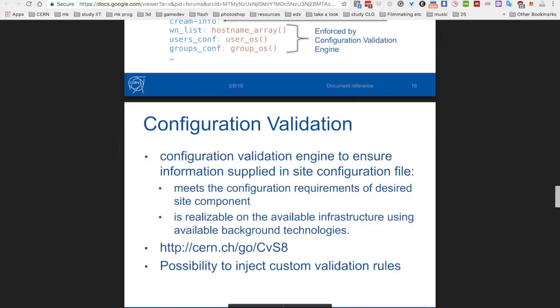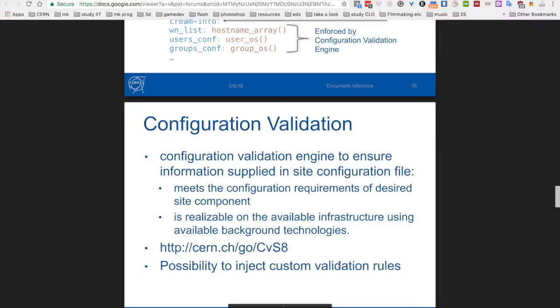So the task of the validation engine is simple. Basically, it has to check that whatever information the site admin specifies in the site level configuration file actually meets the expectation of all the repositories that he wants to use, and avoid any silly errors that he might make, or just validate numbers, like they're not specifying I've got 5,000 cores in a site, right? And the second thing it does is check the available infrastructure at the site. So basically, the infrastructure that the site admin mentions he has actually makes sense for us to be able to deploy all of these repositories.